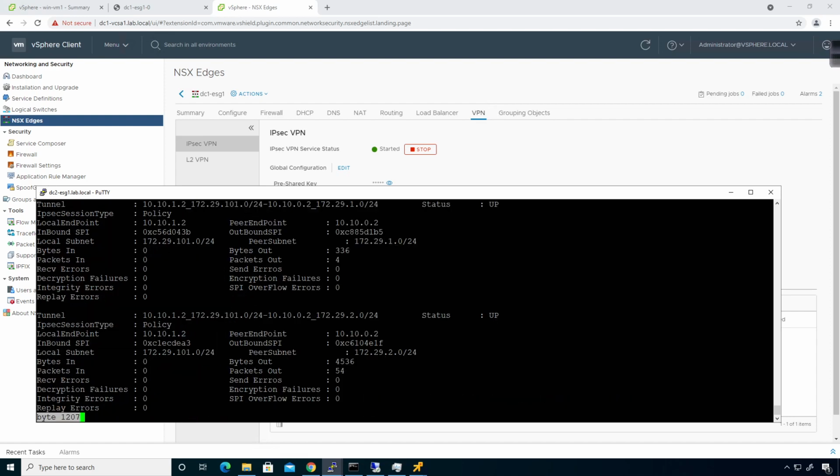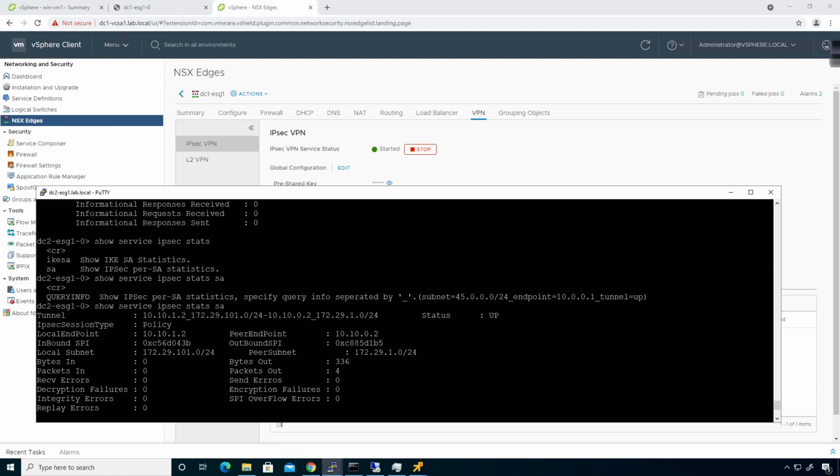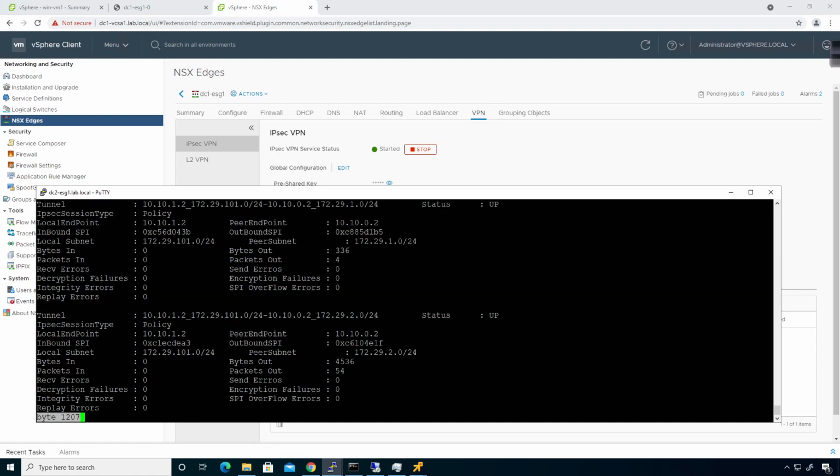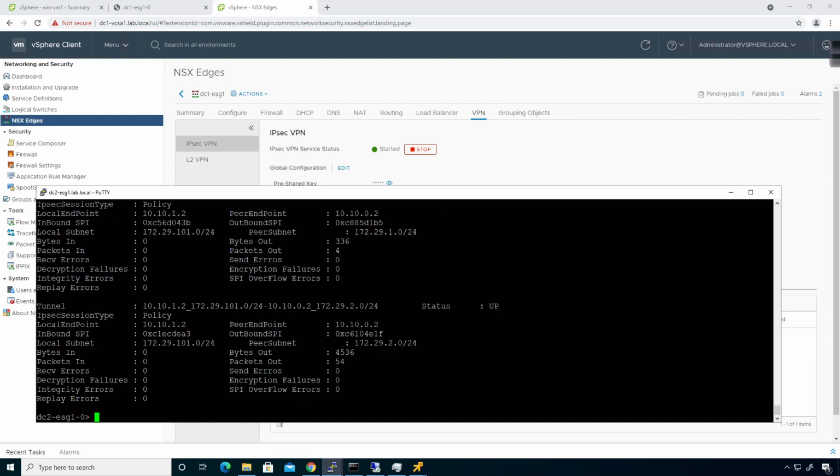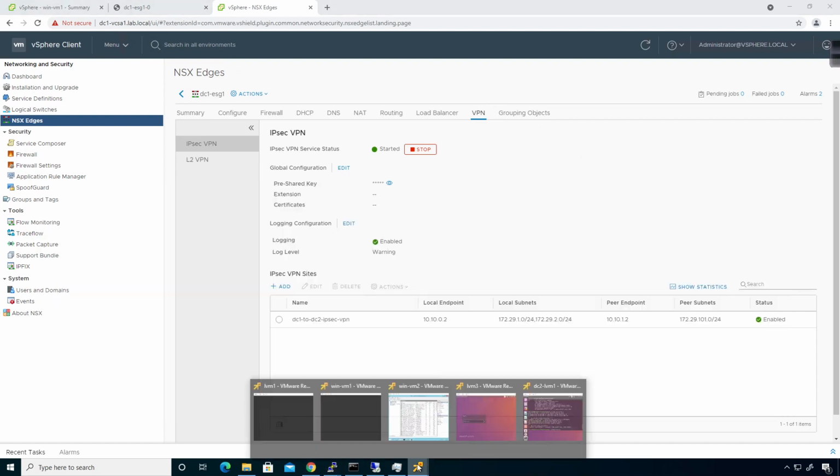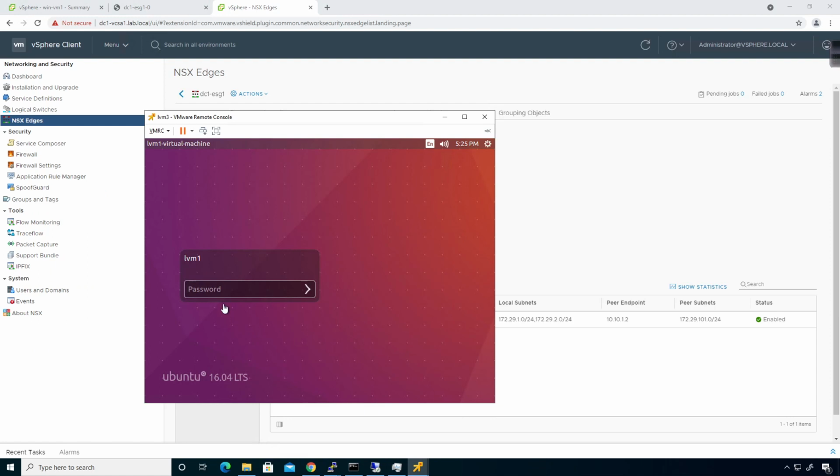And I can see that this side here is sending traffic. I'm going from DC2 to DC1 here, and I'm going from DC2 to DC1 here. Let me try it in the reverse order. Let me come over here, and we're going to log into LVM3.